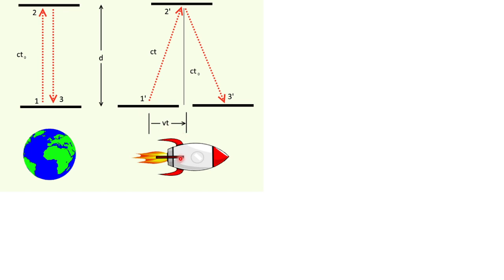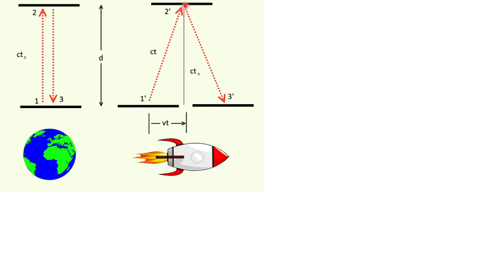Now, for someone inside the spaceship, maybe it's you or the scientist, light will travel on a diagonal path, from point 1 prime to 2 prime. Think of it like we have a full moon. You are moving, fast or slow, it doesn't matter, perpendicular to it. It's as if the moon is following you. That's why we draw this horizontal line. It's moving towards point 2, but at the same time it is following you. So we have the velocity additions and it is diagonal.